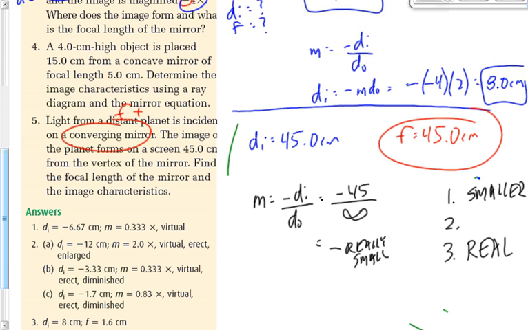And then finally, right side up or upside down. It's not just really small, it's negative really small. So it means it's upside down relative to the object. Rucker? Yeah, that's a good point too. Just again, not mathematics, just logic. You're seeing the image of a planet on a screen. If you can see the whole planet on the screen, then the image has got to be really, really small compared to the object because the planet is bigger than the screen. Get it? All kinds of ways to answer this question.